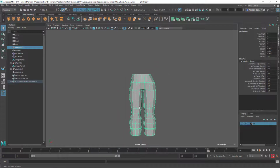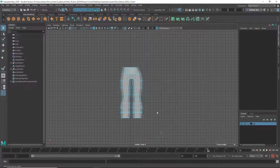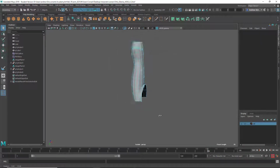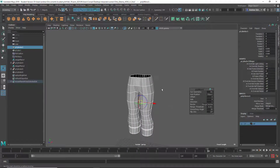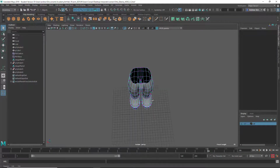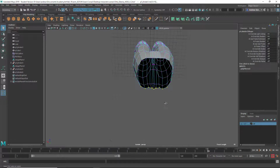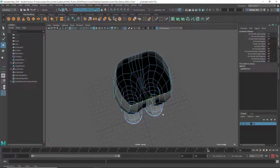I might mirror them again. Whoops. Yeah, clearly they're not symmetrical right now. Shift right mouse click, mirror. And I might start with these by making them a little flatter, just to get rid of some of that weird shape you've got there, and then maybe moving this. I'll put it back.